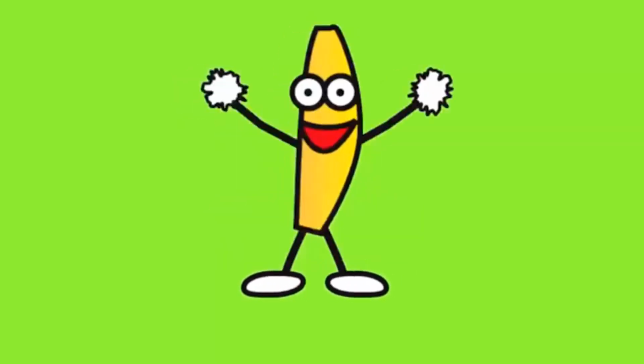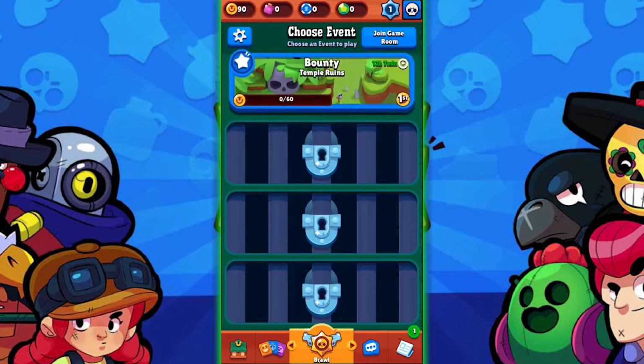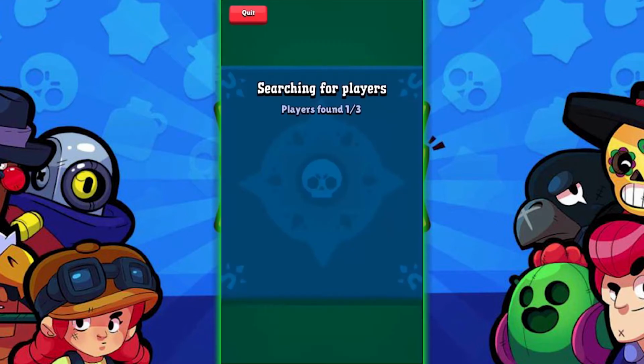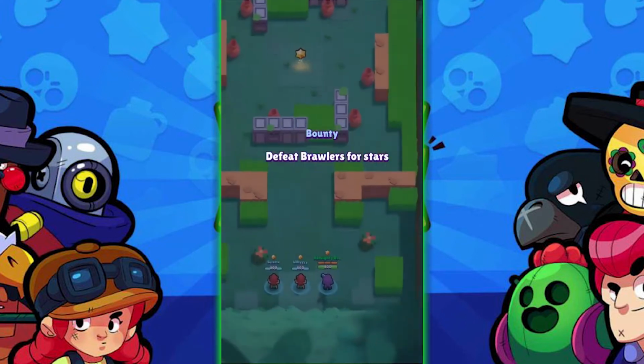Alright, so we completed the training round, and I guess now we could join an actual one. Bounty, Temple Ruins, let's... Okay, co-op brawl, bot brawl, game rule. Let's just do co-op brawl. I think it's what it wants us to do. Searching for players, 3 out of 3 found. Let's see if we can win our first game.